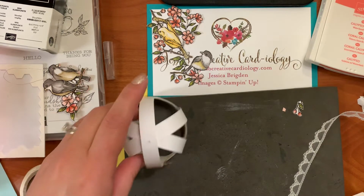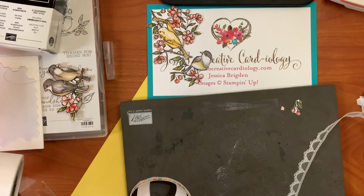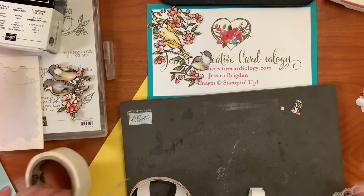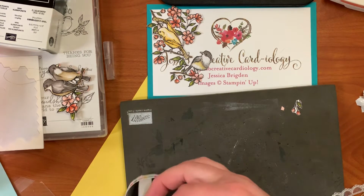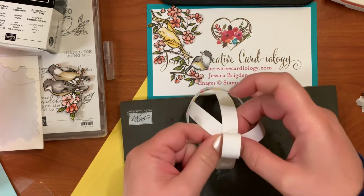All right, for purposes right now, looks like I lost my, somehow I've lost my loop. Oh, here it is. All right, so it would have a brad in there, but for extra security, it's also great to add a glue dot. So once we put that all together, right on top.